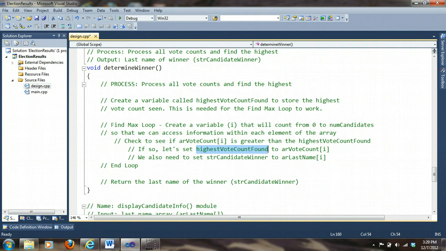Now, there are more efficient ways. This is what's called a linear search, and it's not the most efficient thing in the world. For 100 votes, or for 100 candidates, no big deal. But when all of a sudden you start dealing with numbers like millions and tens of millions, now efficiency of the algorithm matters.